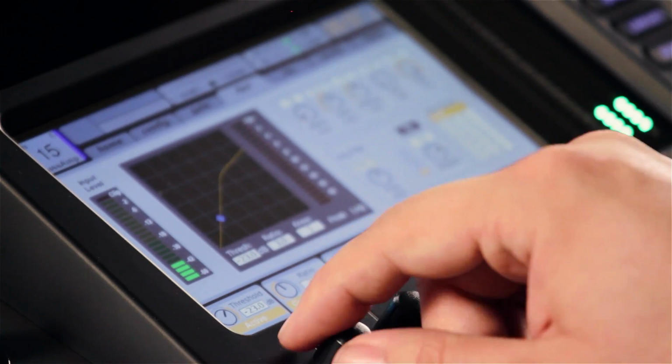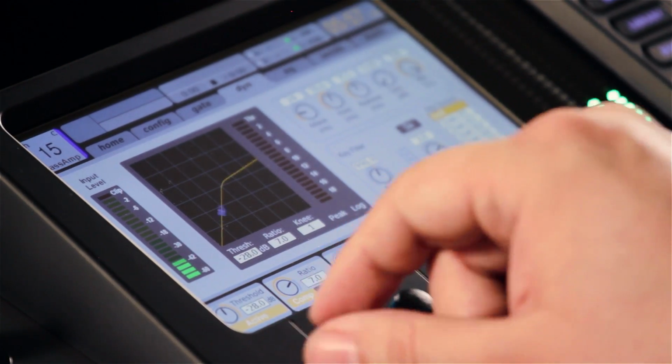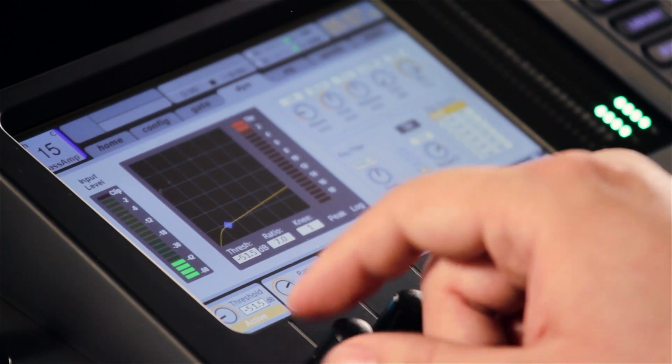If my bass player is too clicky, if he's hitting too hard, I will use a faster attack. If he hits nice and soft, I'll use a slower attack to get some thump back there. It all depends on what I'm dealing with. So let's go over to our compressor. Let's get our thresholds ready to go. Let's get our attack ready to go. We'll use about nice and 7 so we can get some aggressive 7-to-1 ratio going.